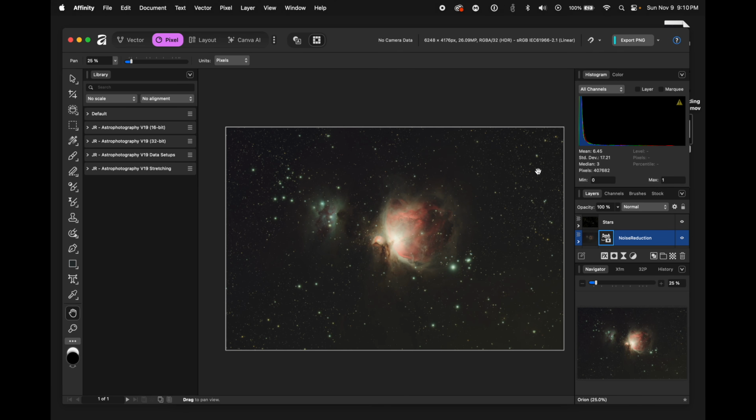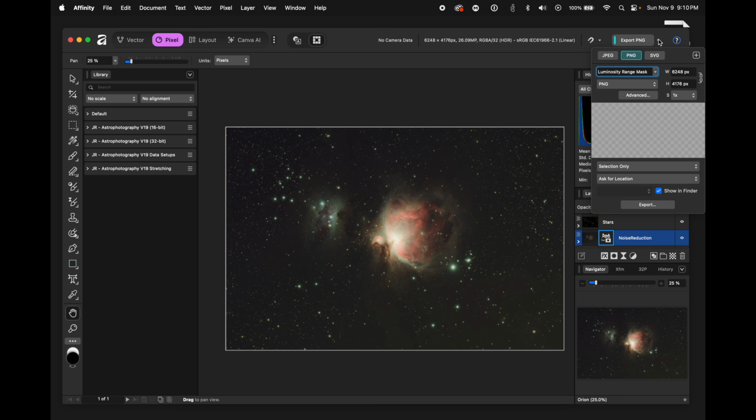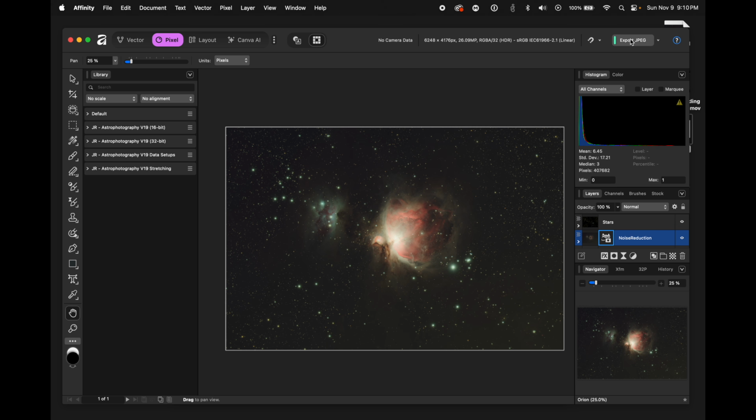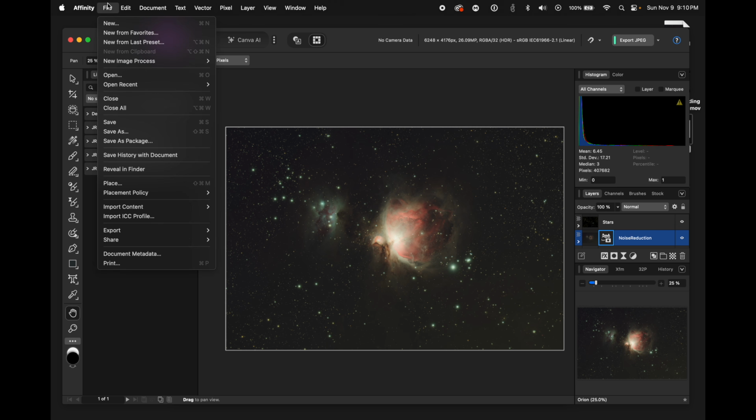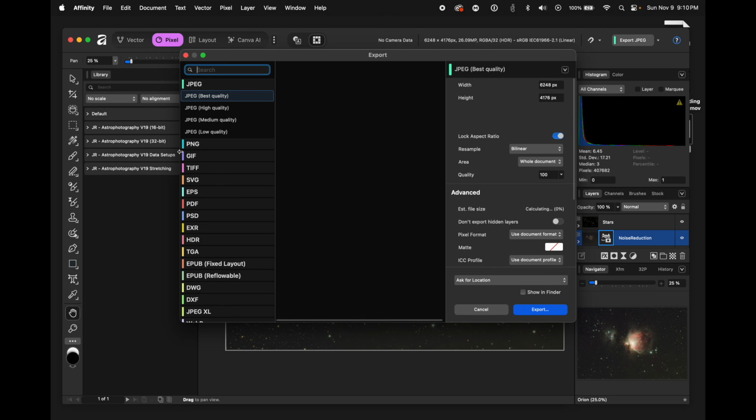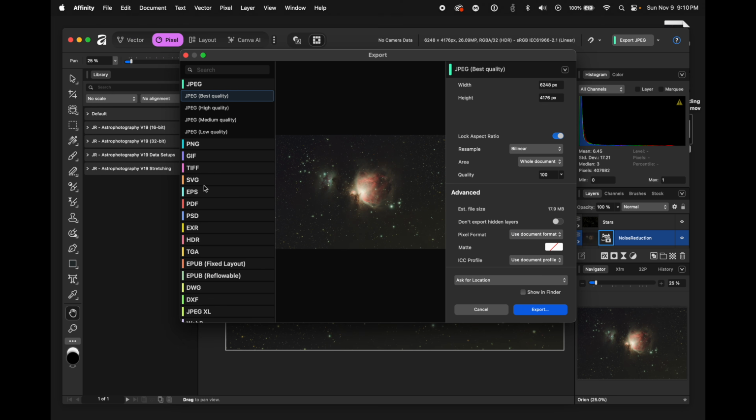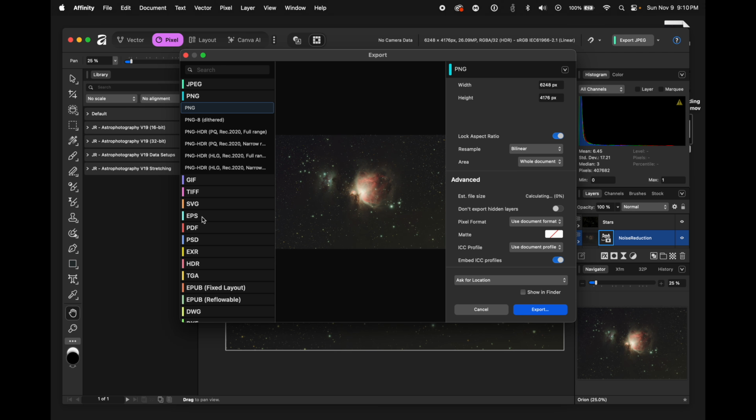If you just want to export it quickly, there's this little option up here to export as PNG or JPEG. You can switch it up here. It gives you basically all the different options right up here, and then you can just quickly press the button and you're exporting a JPEG. It's also available under the File menu under Export, and this has even more options, like TIFF or things like that if you need to bring it into another program.